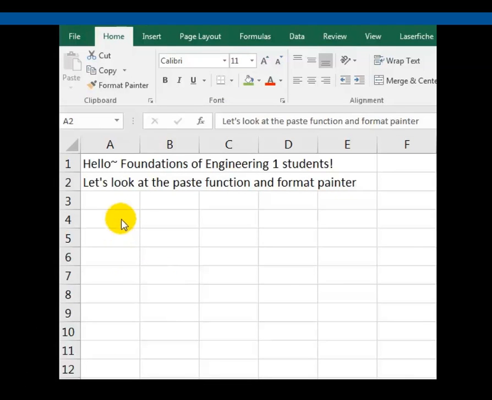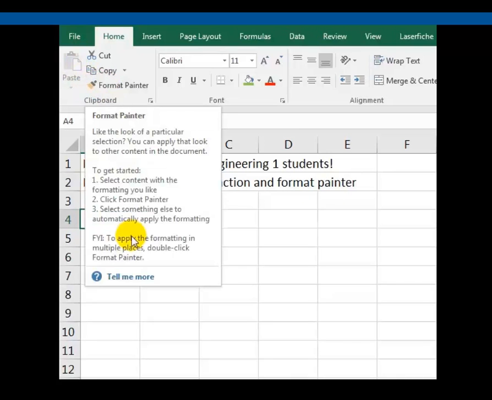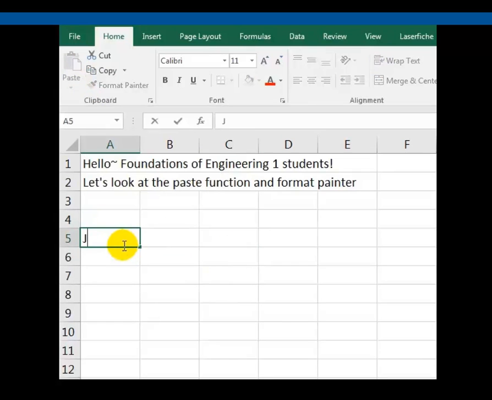So we are going to use the Format Painter to copy the format. Okay, so let's say my name is Jangwoon Park. So I can type my name here. First name is Jangwoon, and then my last name is Park. And then we can change some format of these two data sets.